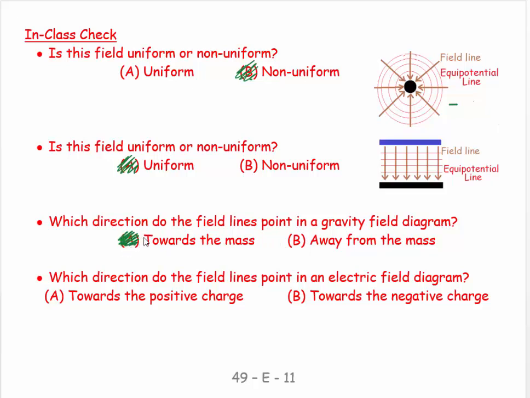In which direction do the field lines point in an electric field diagram? They point towards the negative charge. A boulder rolling down a hill is like a positive charge following an electric field line. If you can keep that kind of picture in your head, it really helps you visualize what's going on with electric and electrostatic fields.